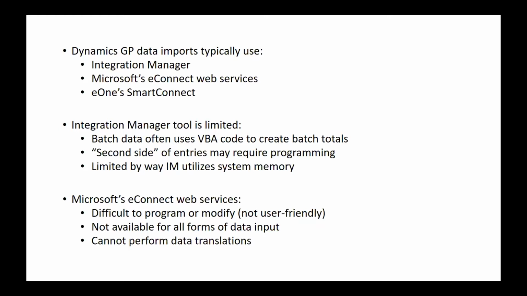They've got just different tools that are available to do that. And that's fine because Integration Manager is limited. In some cases, we have to use VBA code to create batch totals for things, or a second side of an entry. We may have had to do some VBA code programming. Integration Manager uses VBA anyway, and that limits how it utilizes system memory.